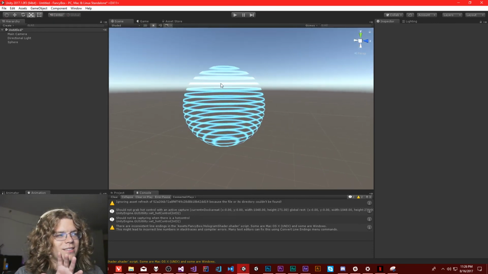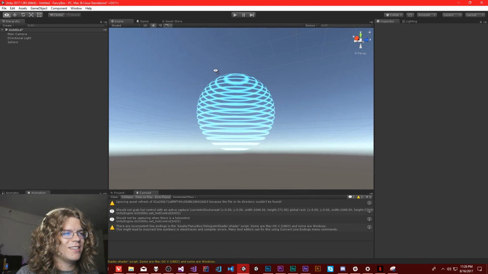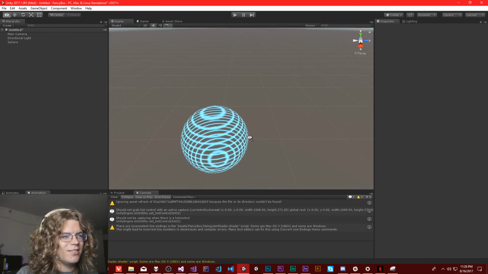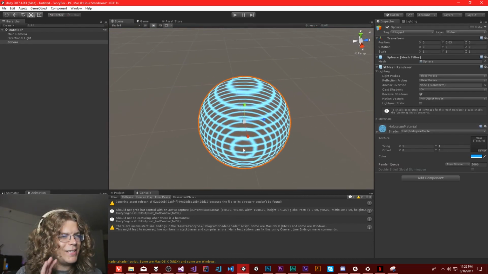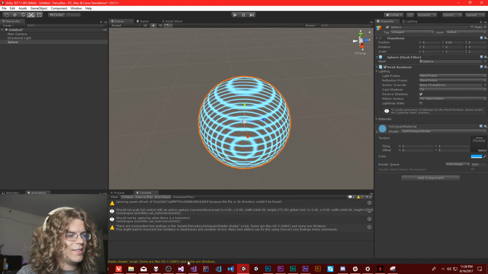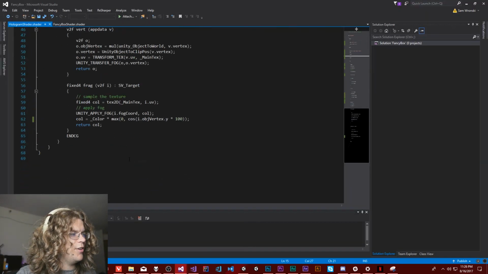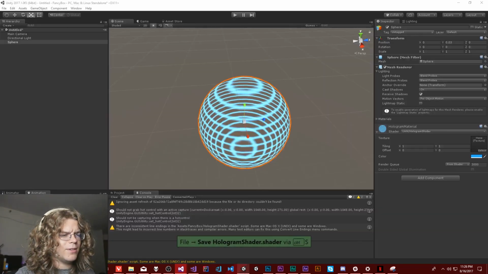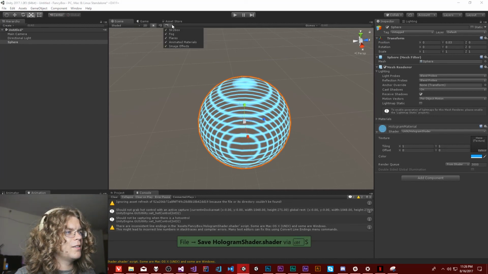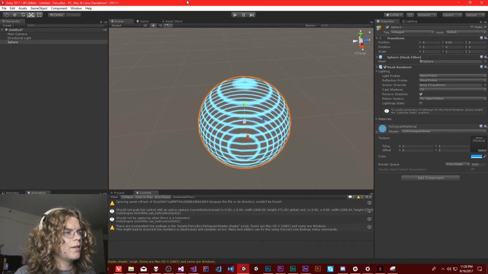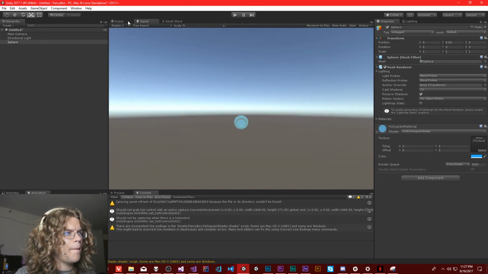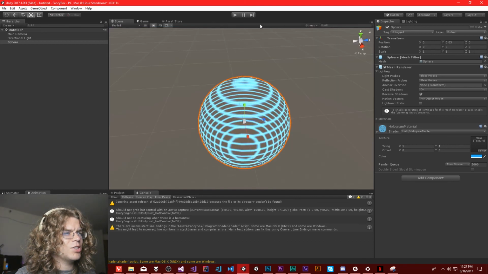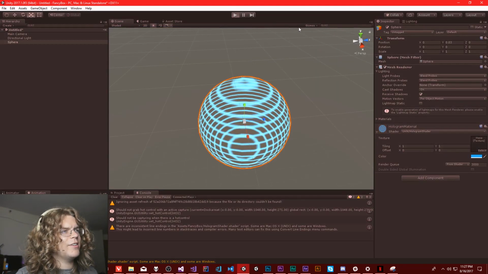So yeah, scanning lines, we have those. And it looks kind of fancy now. So, really basic additive shader with some scanning lines. Let's add a really fun animation to this. So I'm going to just do time.x. I don't actually know if that comes in, but we'll see. It looks like it, but I don't see any animation. If I start this, it might work, but that would be weird.